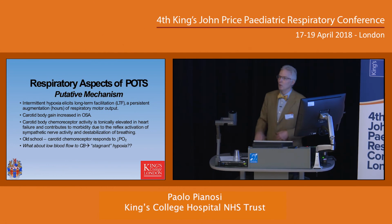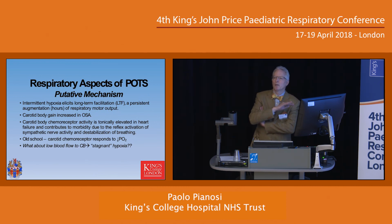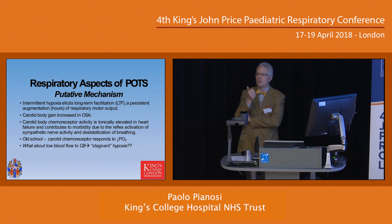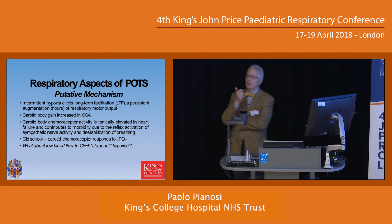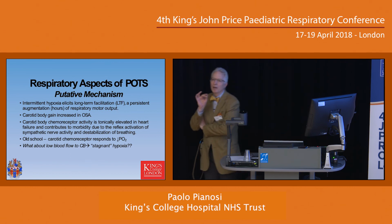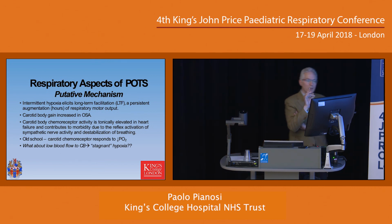And here, I'm coming to the close, here we have to sort of think about what's going on in other disorders. And there's a growing literature on the effects of intermittent hypoxia that is seen in obstructive sleep apnea syndrome. The sleep guys will know this. And also in congestive heart failure, how it affects breathing. And if you have intermittent hypoxia, you will, over time, change how the carotid body responds. And this response will persist even after you correct the intermittent hypoxia. And that's called long-term facilitation.